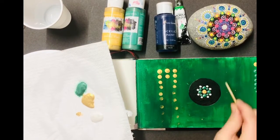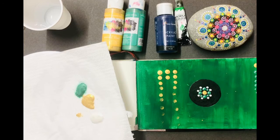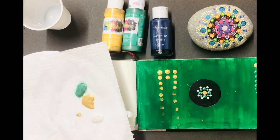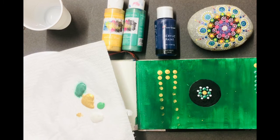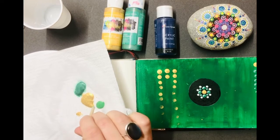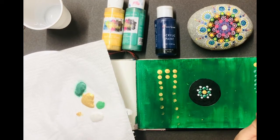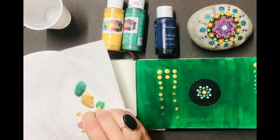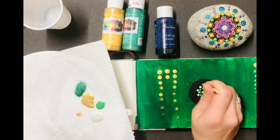I tend to work from the middle out, then come back in and do tiny dots — that's what really makes the design come to life. So I'm going to change to a matte green; this is quite an old tube of paint so it'll be interesting to see how it comes out. Sometimes it's nice to work with contrast where you've got a metallic paint and then you're bringing in a matte effect — I quite like doing that. Testing it there — yeah, that looks okay and it should show up quite well because it's on that black surface.